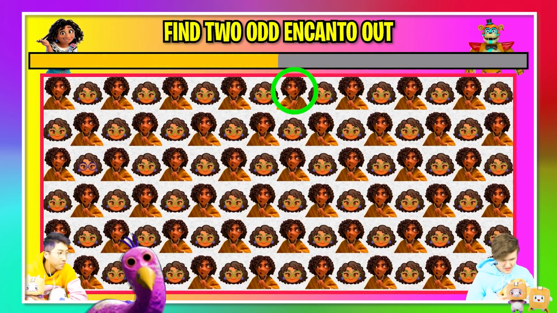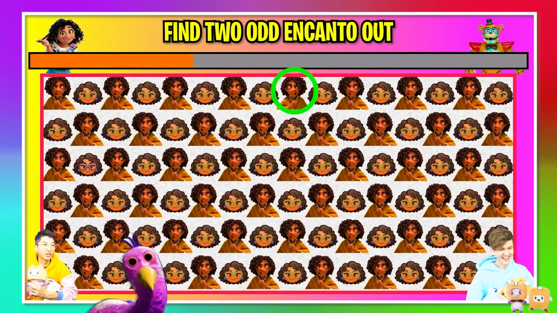Yeah, I'm not seeing anything on the Mirabelles, though. Dude, my eyes are getting fuzzy. I can't see anything, bro. You're getting Mirabelle hypnotized. I'm getting hypnotized by the magic candle.